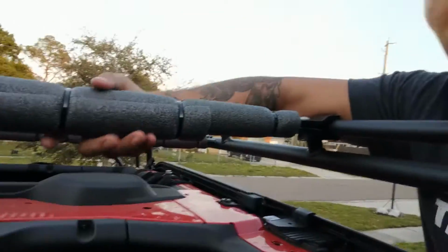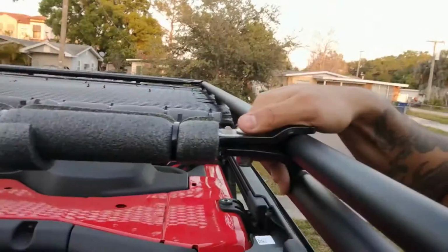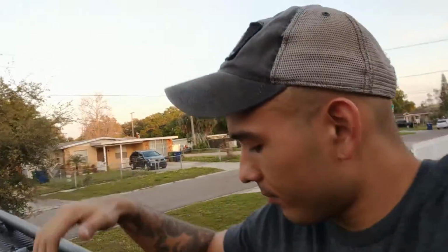So what I've done, went to Walmart, picked up some of this foam pipe insulation, and I put it under this crossbar that comes with it. I'm ordering the little panel insert that goes over your firm panels to give it a little more area to be spread out instead of under one point, and it should lower the amount of flapping that you get.